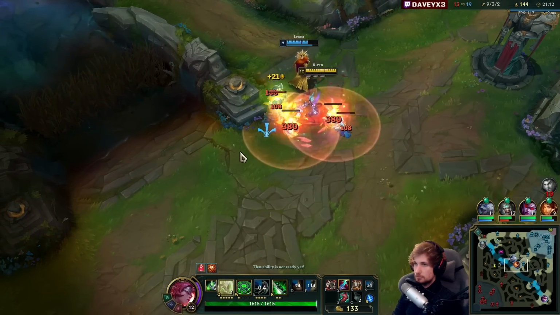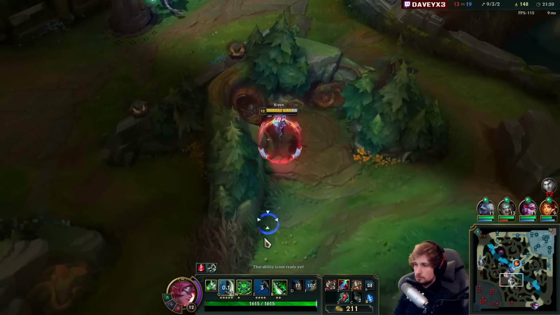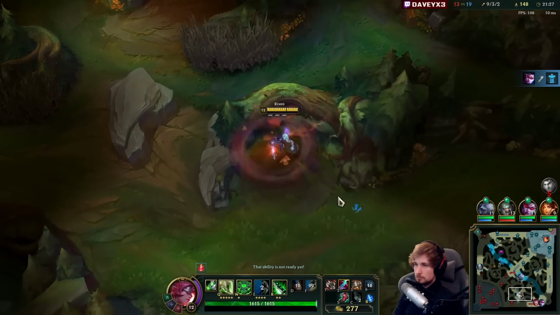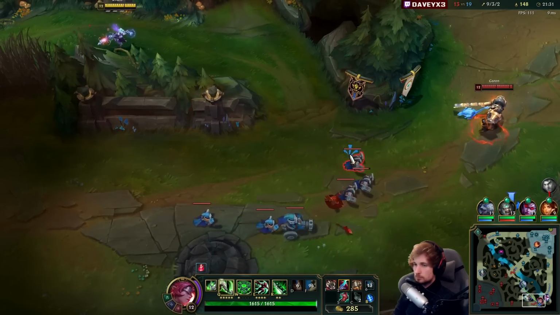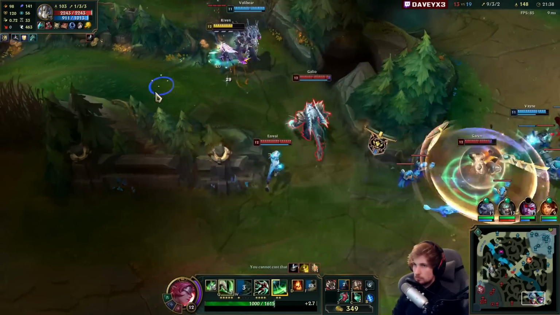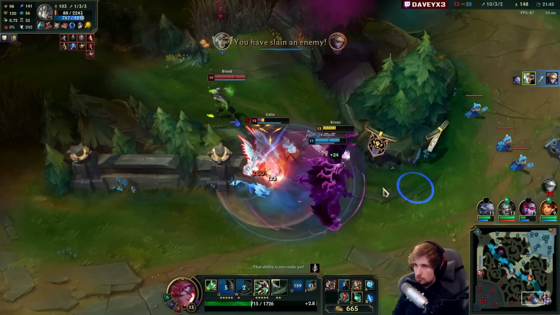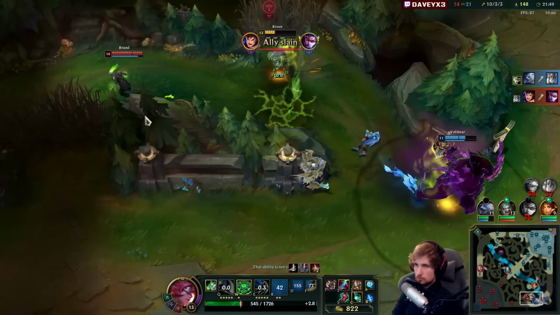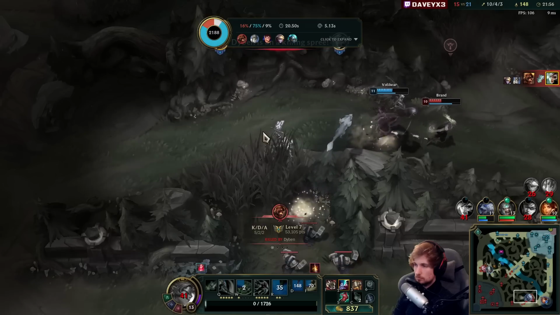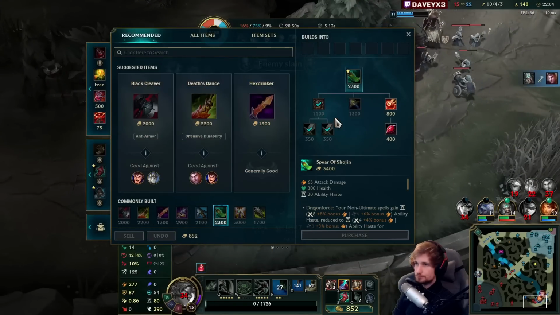Glad that she was holding the wave. No camps, but that's okay. Your team has destroyed a turret. No camps at all. Why is it always got to kill? I started sidestepping it. Ooh, nice try. Nice try. An enemy has been slain.